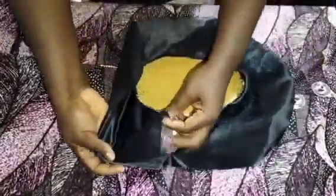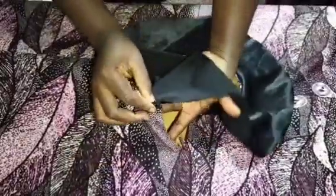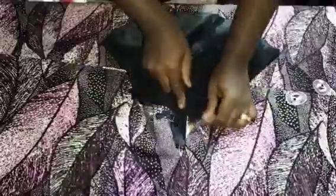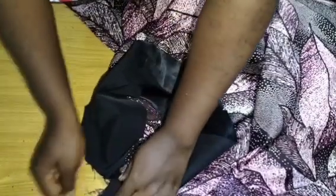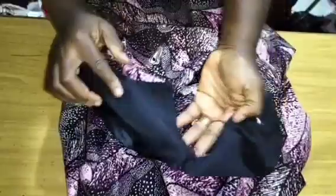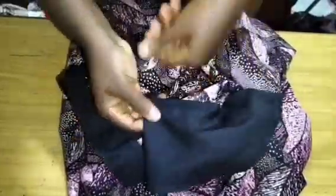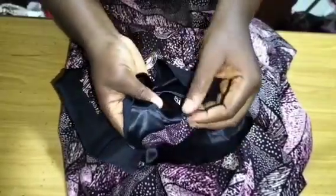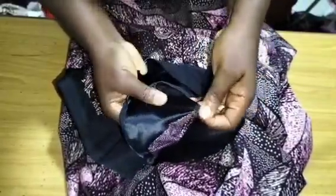Then I'll go over and face this way. Okay, I'll sew like this. I'll take it in again this way, secure with my pin again. So I'm going to sew from here and form that keyhole. So let me do that. You can see how I stitch the keyhole area. So you can see where we have the loop. The loop has to come out this way to hold on to our button.